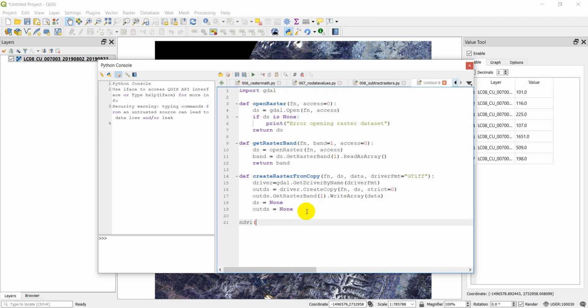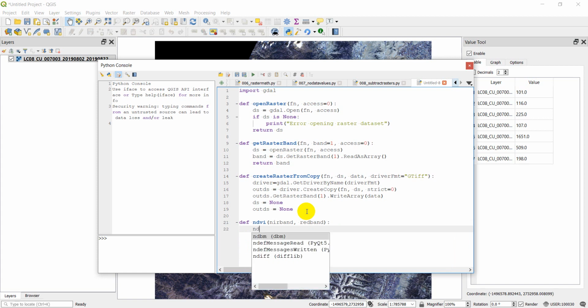So what we need to do is put in the NIR band and the red band. Oh, I need to put a def NDVI. Okay. And then our NDVI band is going to equal NIR band minus red band.